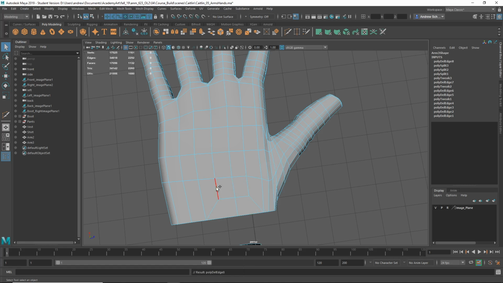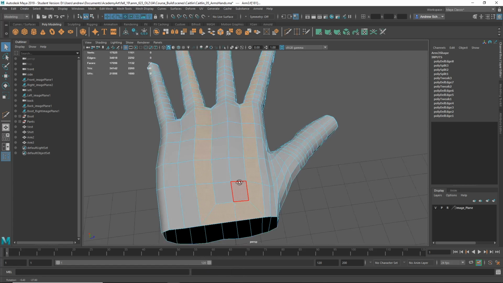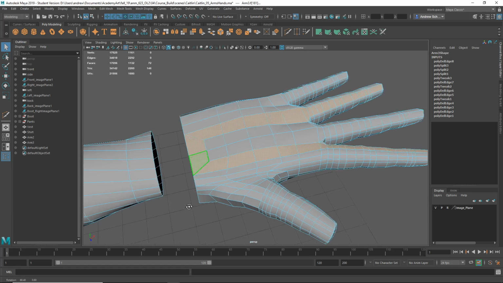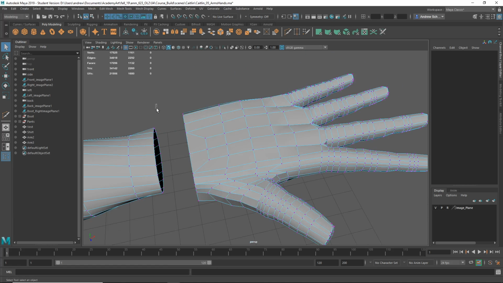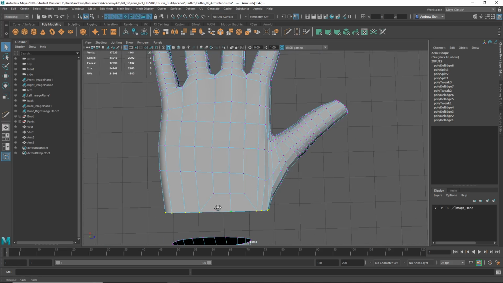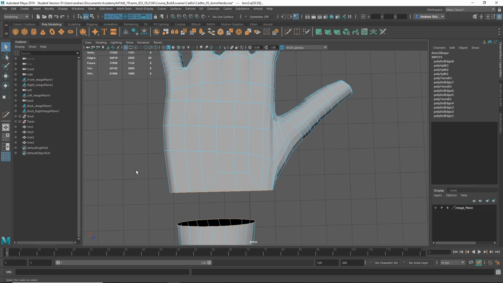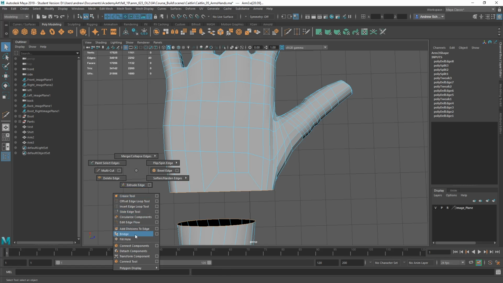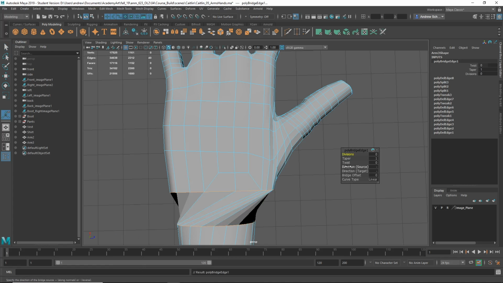Shift right mouse click, delete edge, and now we get this nice edge loop that kind of loops back on itself up the hand, and we've kept everything in quads. There's no triangles, but we've gotten rid of an edge. So now we're down to 20. That pretty much did it. So now I can take this edge and that edge, shift right mouse click, bridge, and may have to twist.